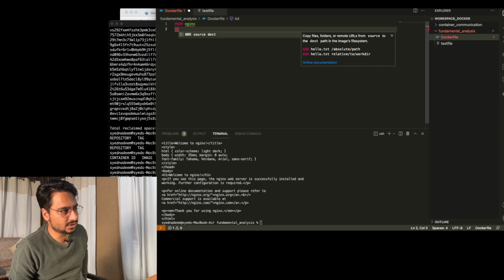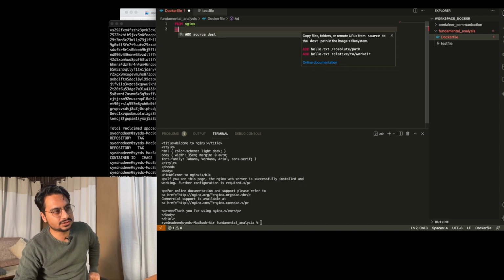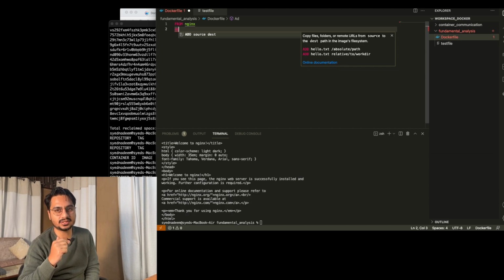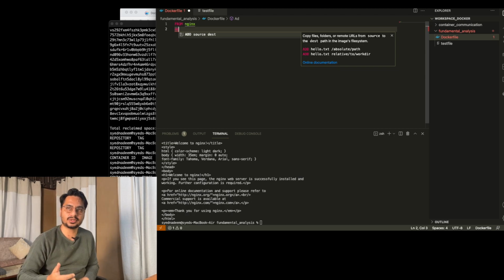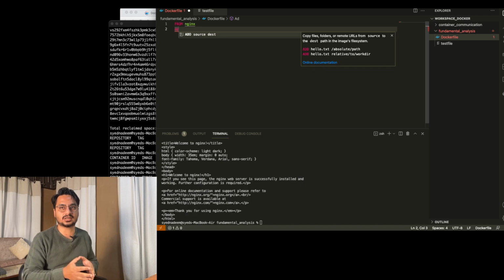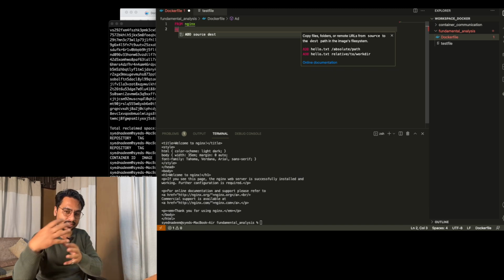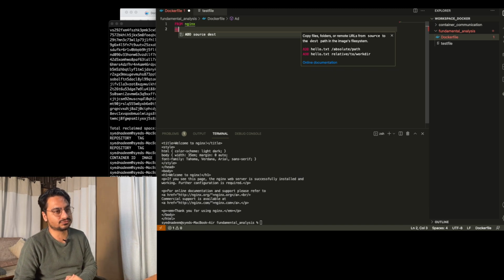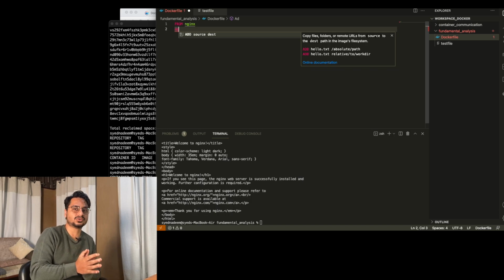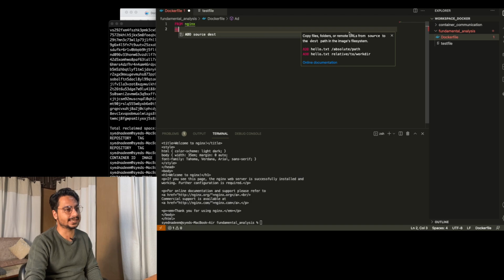Next instruction for us is the add instruction or add command. How this is different from the copy instruction is, in copy, the source and the destination are more or less the file systems. You are saying that you copy from a file system and you paste it in the remote file system. But when you want to download certain things from a URL, that is where you will be using add.